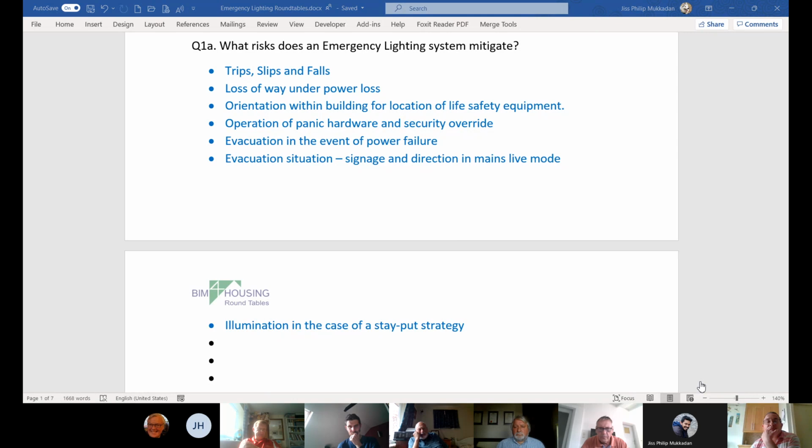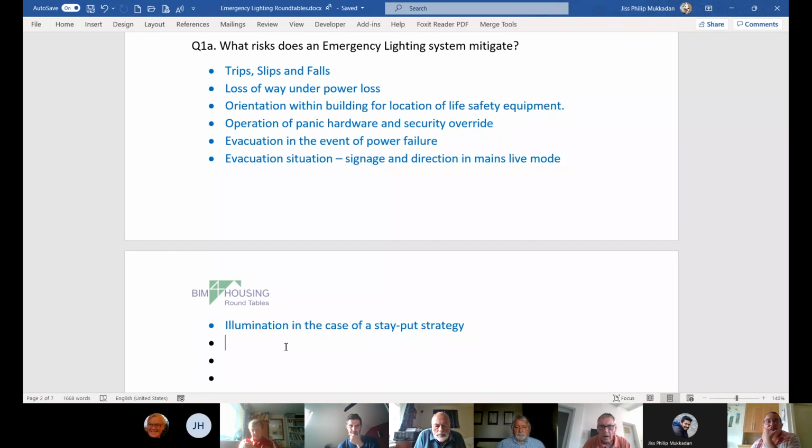So it's illumination of other related safety systems. Okay, that's good. Could you put that into the chat for me, Chris, so Jis can cut and paste it? Yeah, and I would include in that things like call points for emergency services.